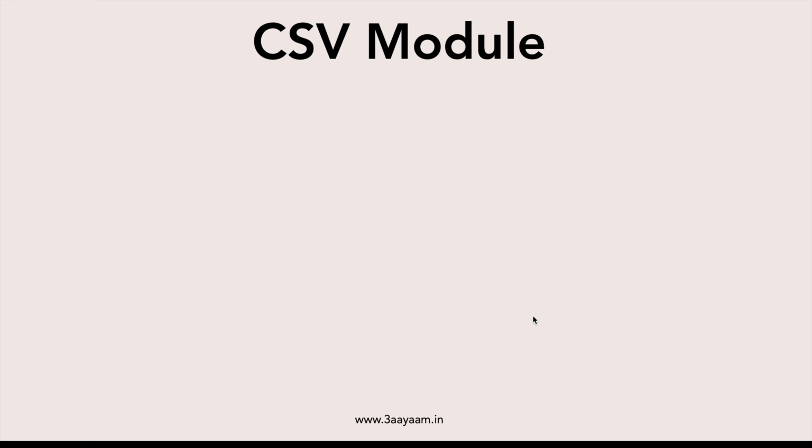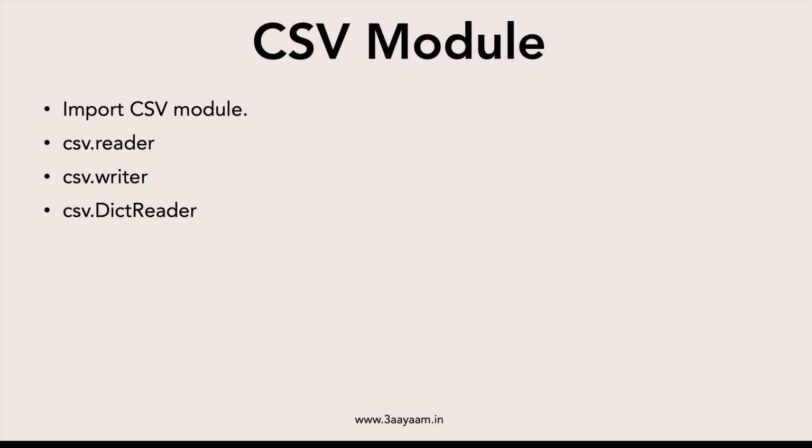Next, I want to talk about the CSV module, which is used to read specifically CSV files. Basically, you'll have to import the CSV module. Again, this is a library, so we'll have to import it. And we use methods like csv.reader, csv.writer, csv.DictReader, which is used to read the CSV records into a dictionary. And similarly, you can have csv.DictWriter, which can be used to write JSON or dictionary data into a CSV file.